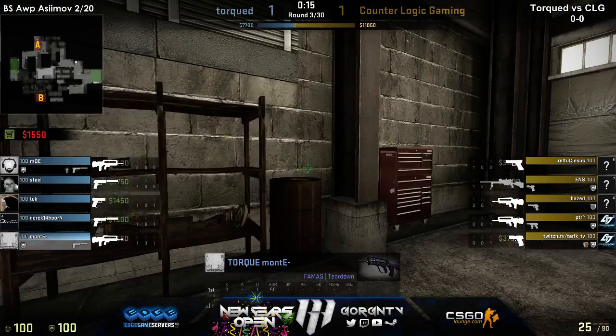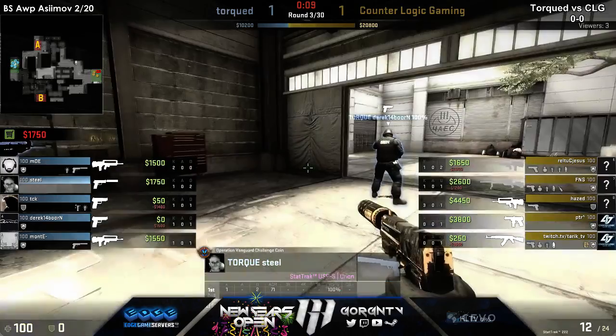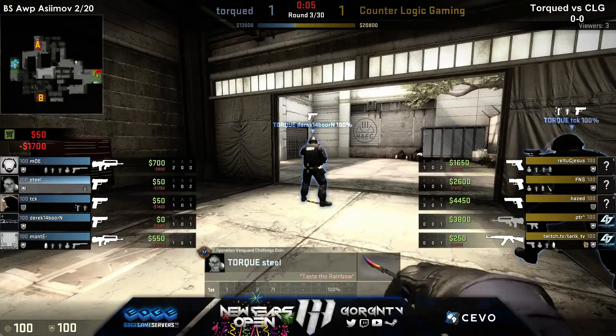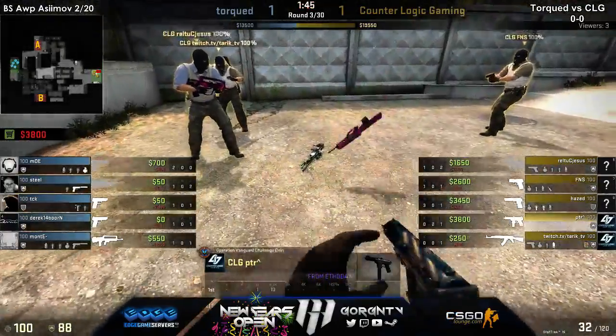It sure is, and we saw FNS hit a gnarly shot with his scout at pretty much close range as well. A headshot onto, I can't remember who was playing in mid there. I wonder if it was Steel, as he was in Z shortly before that happened. But anyhow, it is a 1-1 scoreline here.